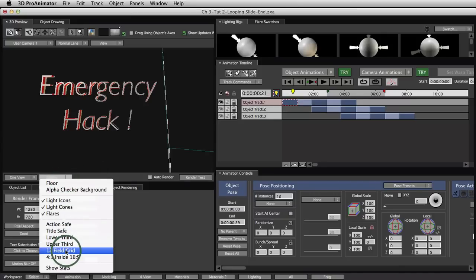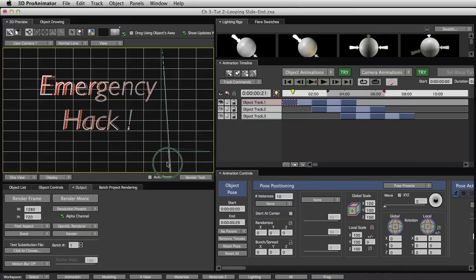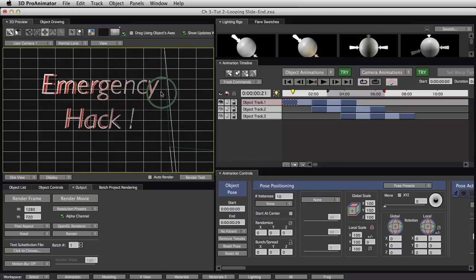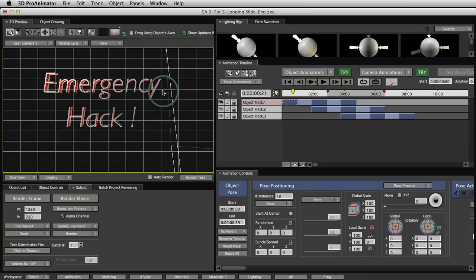It's down here in the display menu called the 12-field grid. And this is just a bunch of grid lines. So what we can do with this now is this. Watch this. I'm going to just move the Y. Okay, I'm looking for something that has a nice line to it, like the tops of these letters. And then the edge of the Y I'm putting into a corner of one of these little grid lines, and that way we'll be able to line everything else up really, really close. It doesn't have to be super exact, but if you can get it awfully close, then it helps a lot.